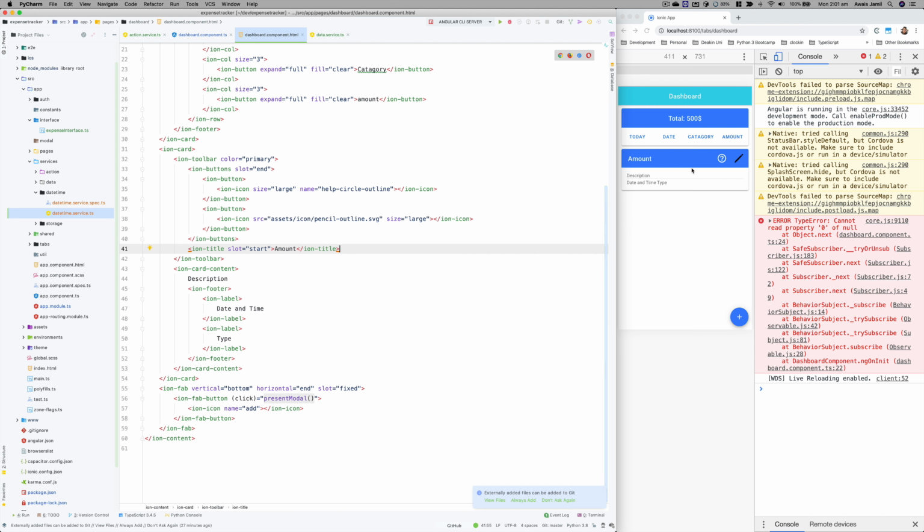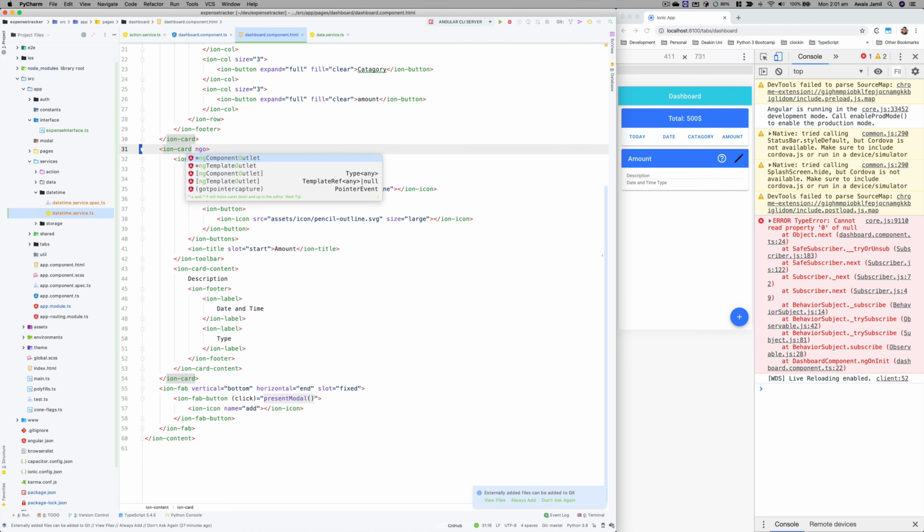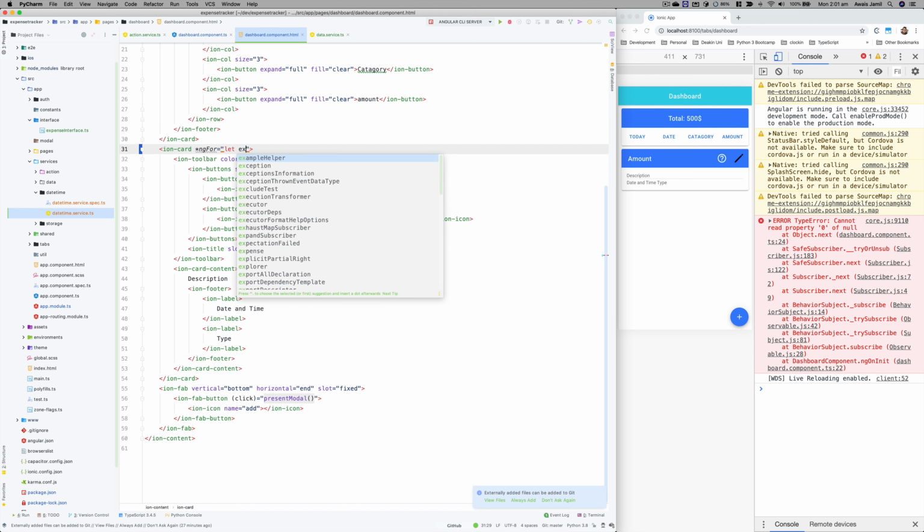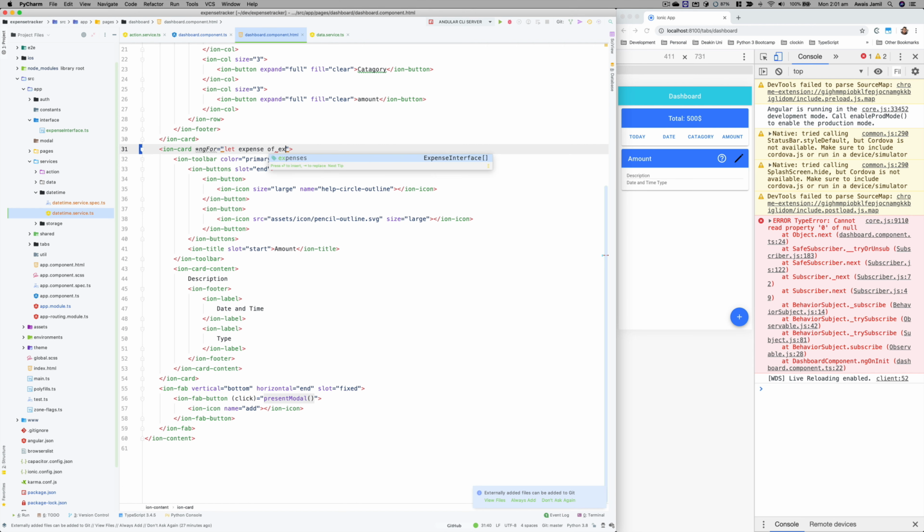Let's bind expenses in our HTML. So here we got the card. I'm actually going to use this ngFor loop, and I can say let expense of expenses. Okay, and it's going to run a loop for that and create these cards for us.